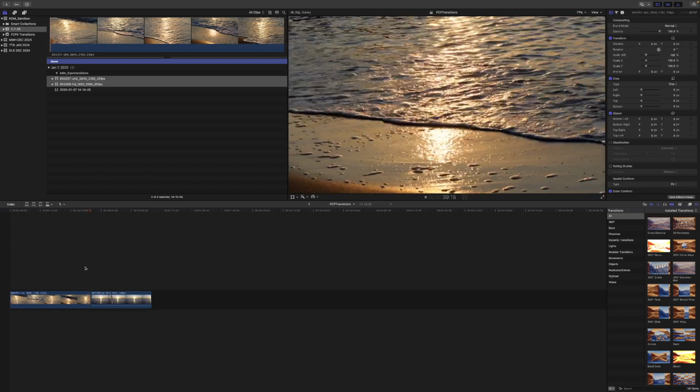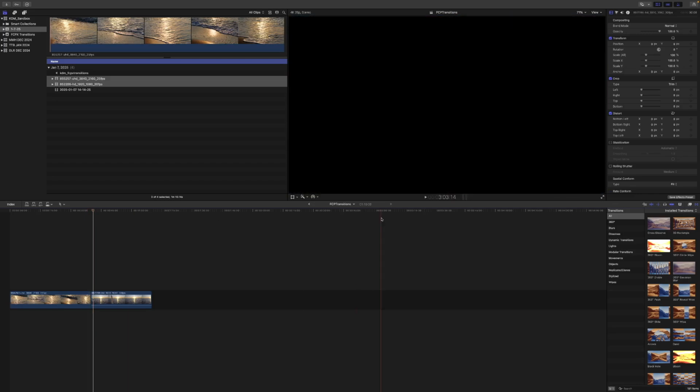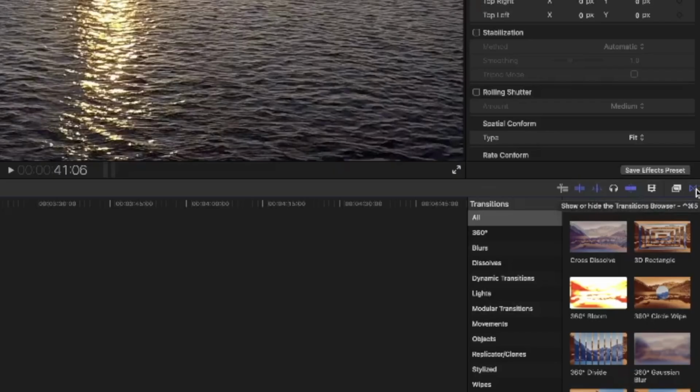There's actually nothing really wrong with that cut, but to get it a little smoother, what we're going to do is add a transition. So you want to go to the right-hand side here and go to this sideways hourglass, or triangular infinity symbol, however you want to put it. But essentially, this is transitions. That's what that symbol is for. And you want to throw on a transition.